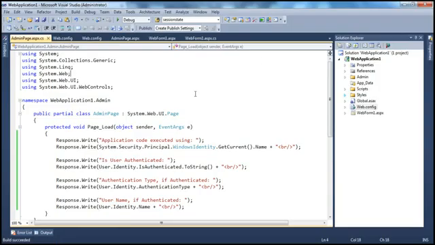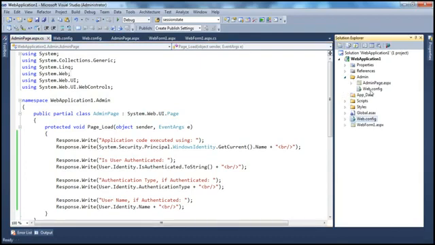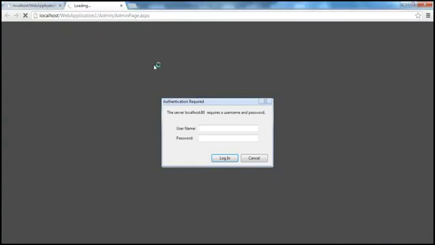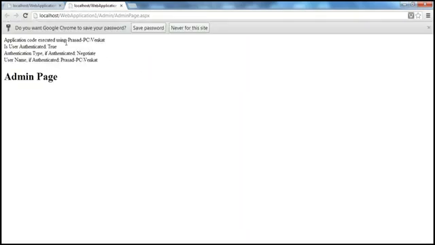If you remember, within the admin folder's web.config file, we said allow only access to Venkat, but I'm logged in as Prasad, so obviously I will not be able to access that page unless I provide the credentials of Venkat. So I have provided them. I click login. Oops. So Venkat test login. Look at that. The application code is now executed using the logged in user identity, in this case Venkat.